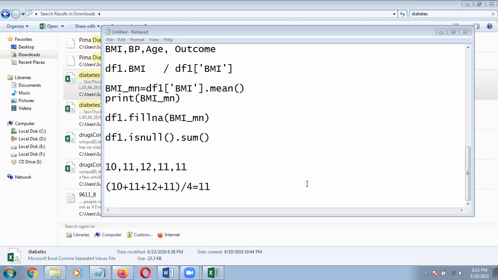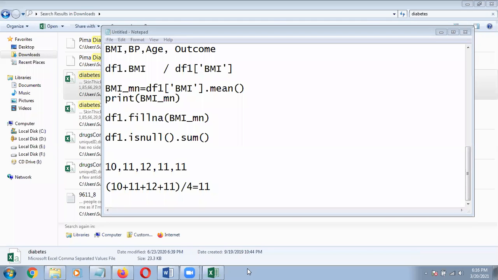All of you have Anaconda in your system? Sir, I'm using Google Colab. No, you're using Google Colab, but do you have Anaconda? Yes, sir.